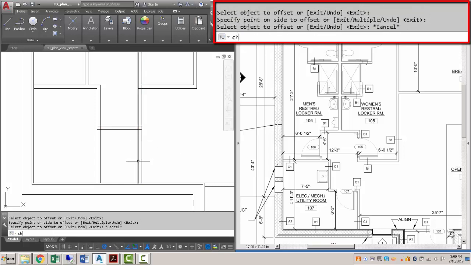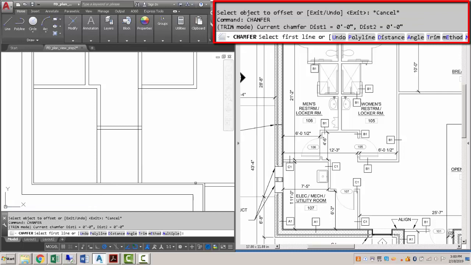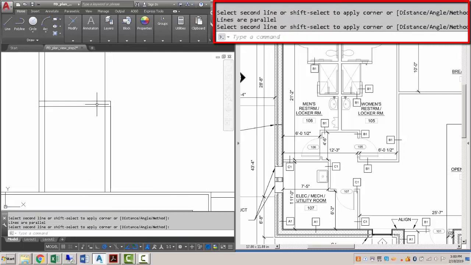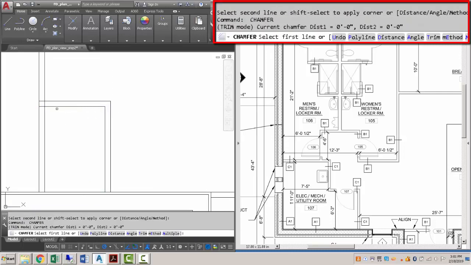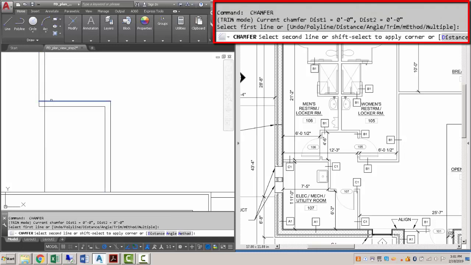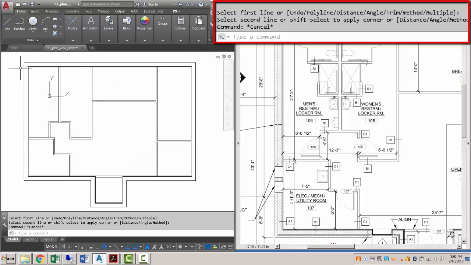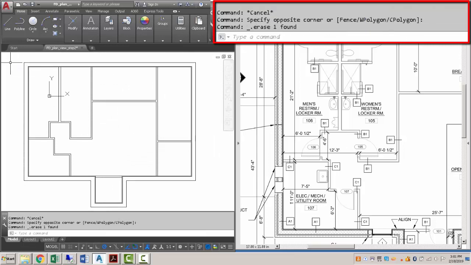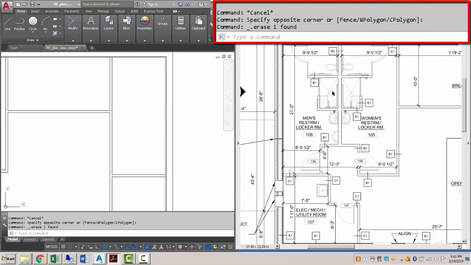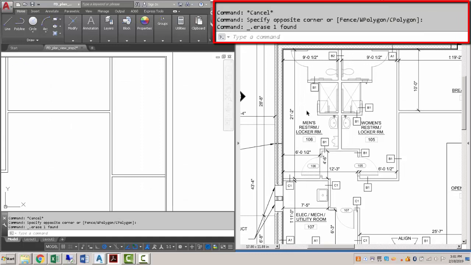And this is where chamfer comes in pretty handy. Do that to that, do it again, do it again, and one more time. All right, so there's all of our interior partitions. Let's get rid of the other one. We can fix up the bathroom a little bit. There's actually an enlarged plan for that, so why don't we finish that out.